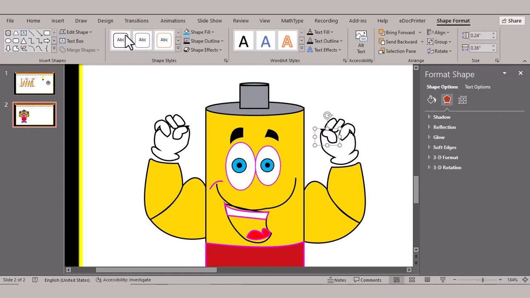Edit point tool is always useful in designing with PowerPoint, so don't neglect it.